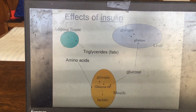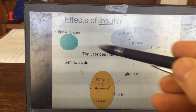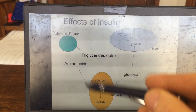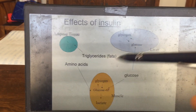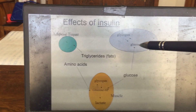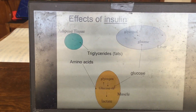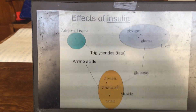In summary, insulin packs away triglycerides into adipose tissue, amino acids from protein breakdown into muscle, and glucose from carbohydrate intake into the liver and muscle as glycogen. Insulin is anabolic — it can build muscle mass but also increase fat mass. That concludes today's material; send an email with any questions.